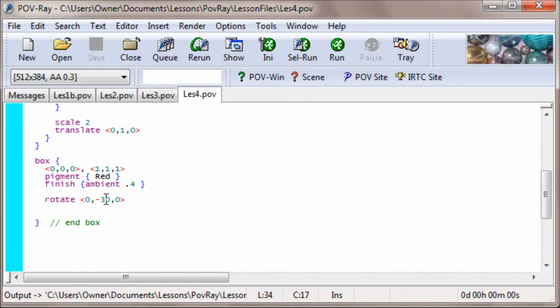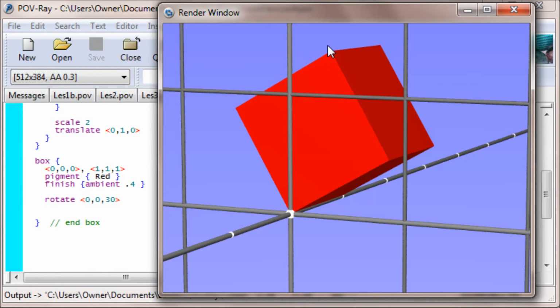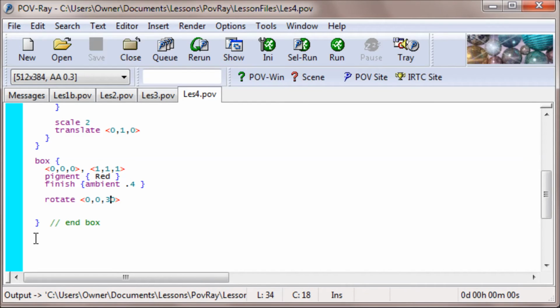And likewise, let's take a look at a rotation about the z-axis. Remember, the z-axis is the axis that goes in and out of the screen. Okay, so it rotates it like that. There's 30 degrees according to the z-axis. Again, if you point your thumb in the positive direction of the z-axis, which is back of the screen, then it shows your fingers curl this way, so it rotates that way. Well, that's what rotations do.